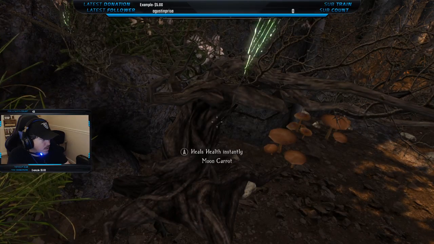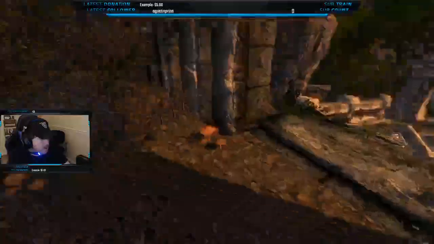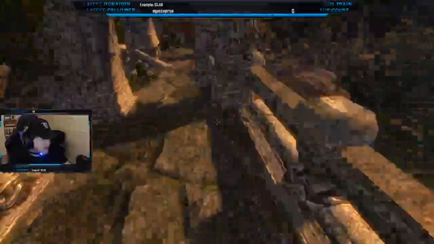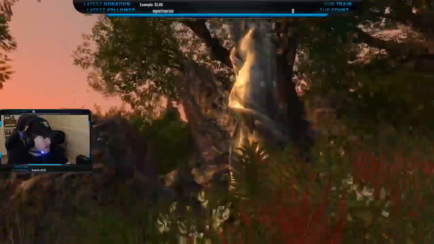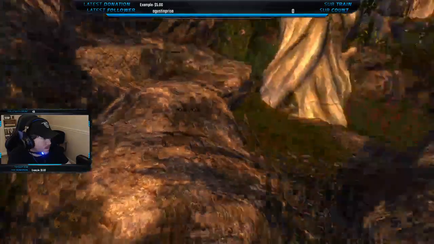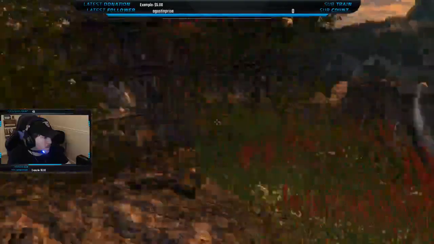Heals health instantly. Moon carrot. That's nice. Alright, so we still need pumpkins and little, what is it, like purple mushroom like things? Is that all that was here? I don't need to fall off the cliff. We have a little statue. There's nothing around it. Alright, let's keep moving.